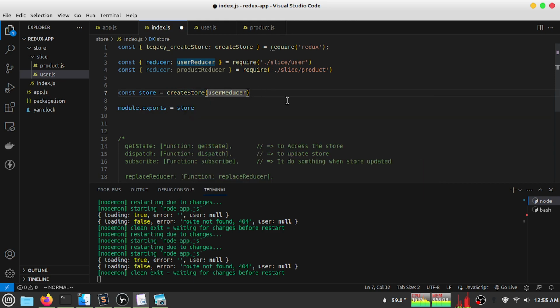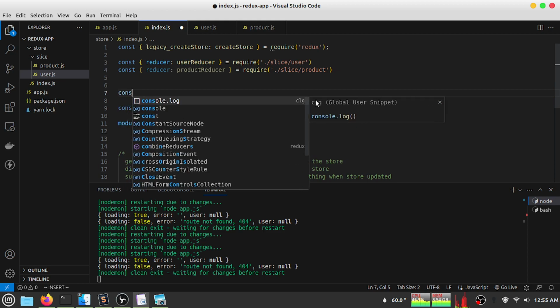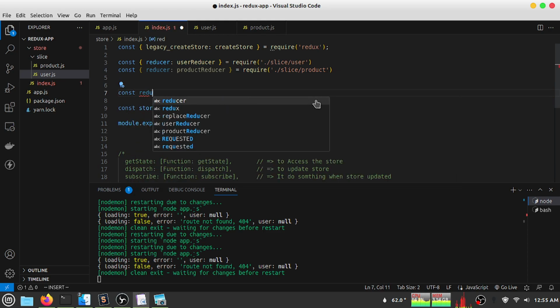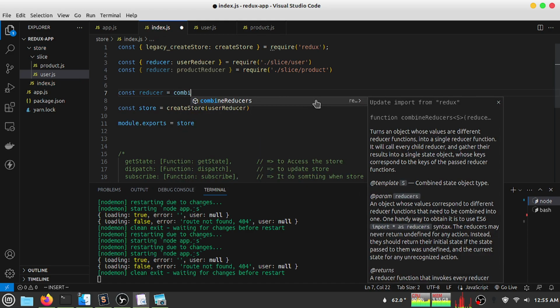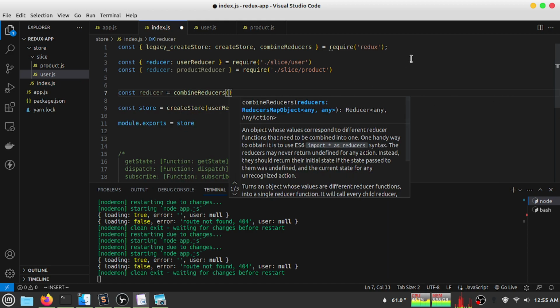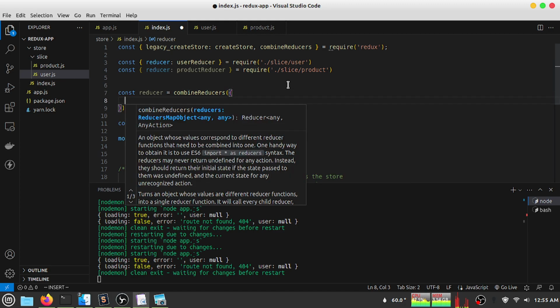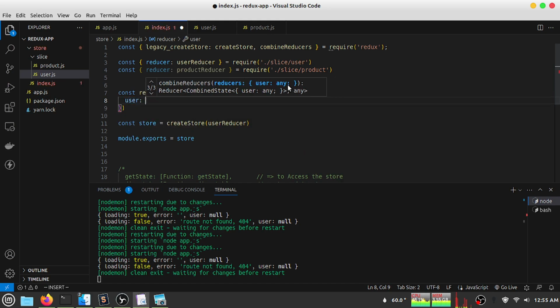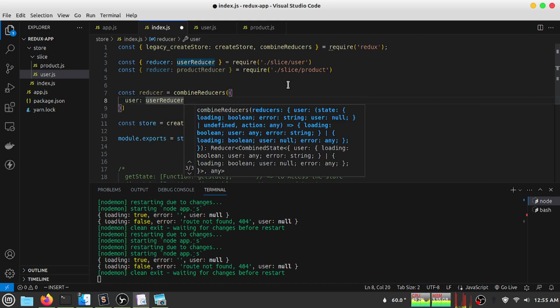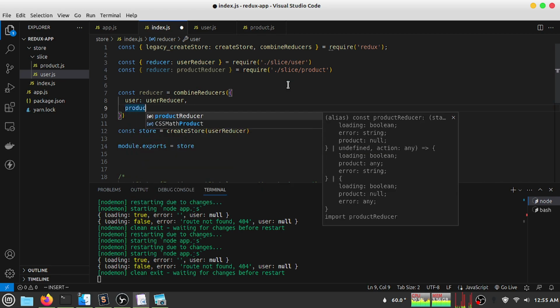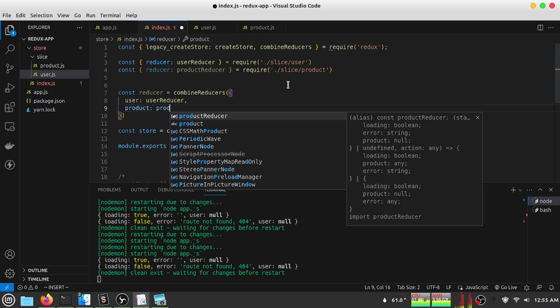So how can we pass multiple reducers? For that Redux has combineReducers. Reducer is equal to combineReducers from the Redux library, and in these combined reducers, user will be the user reducer and product will be the product reducer.